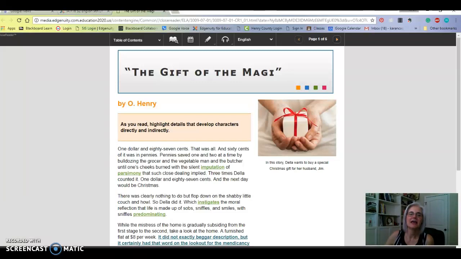Hello students. This morning I'm going to quickly walk you through all of the components of reading a text in the assignments and what you can do. Most importantly, I'm concerned about you taking notes on those assignments. Of course, you can take the e-notes that are inside of Edgenuity, but you're going to have to go back inside that text and look at those notes.